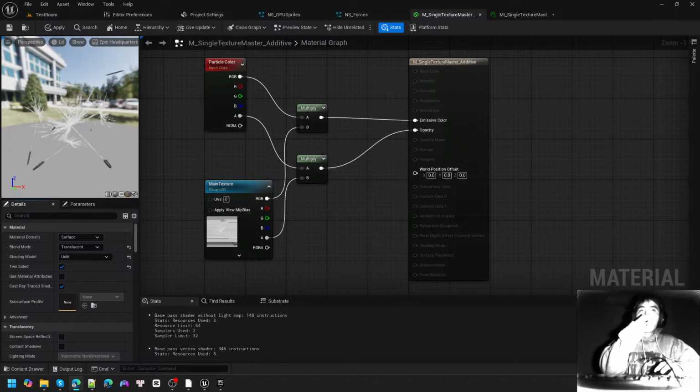All right, I'm going to click apply. And that's the basic setup for the material done. In the next lecture, we'll look at how to set up our Niagara system.